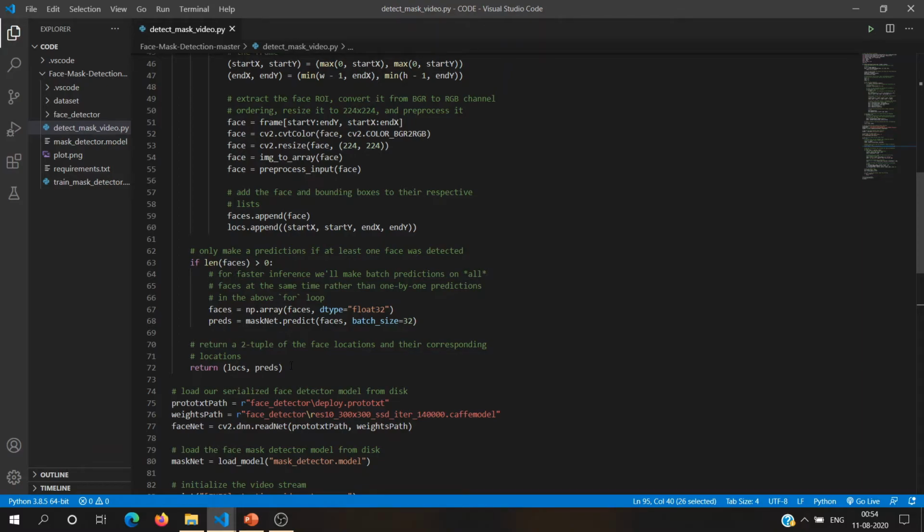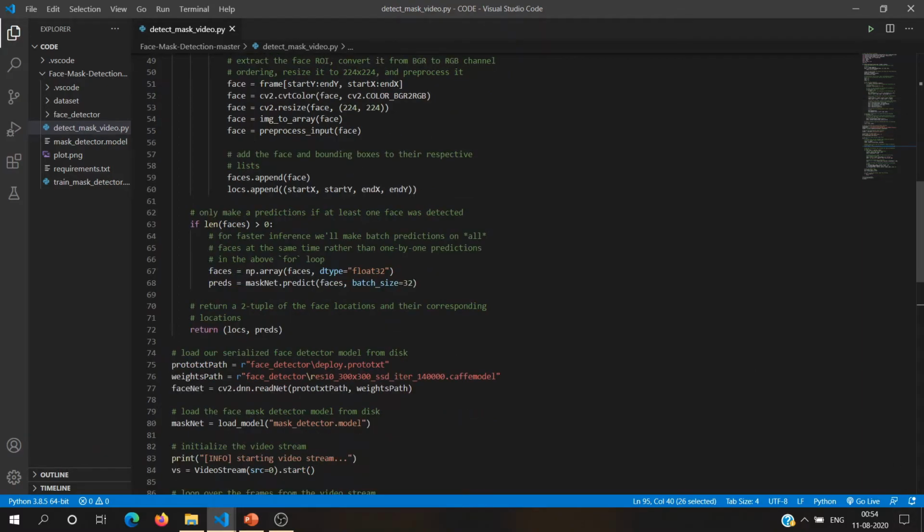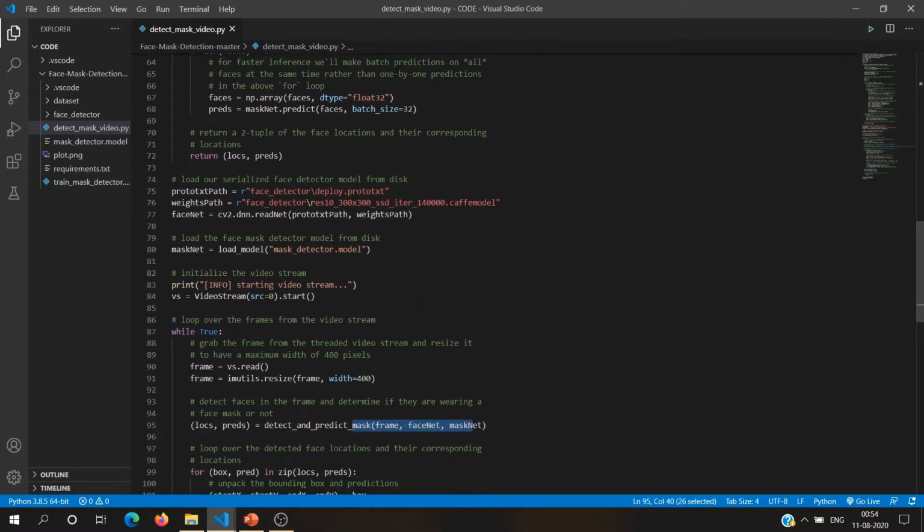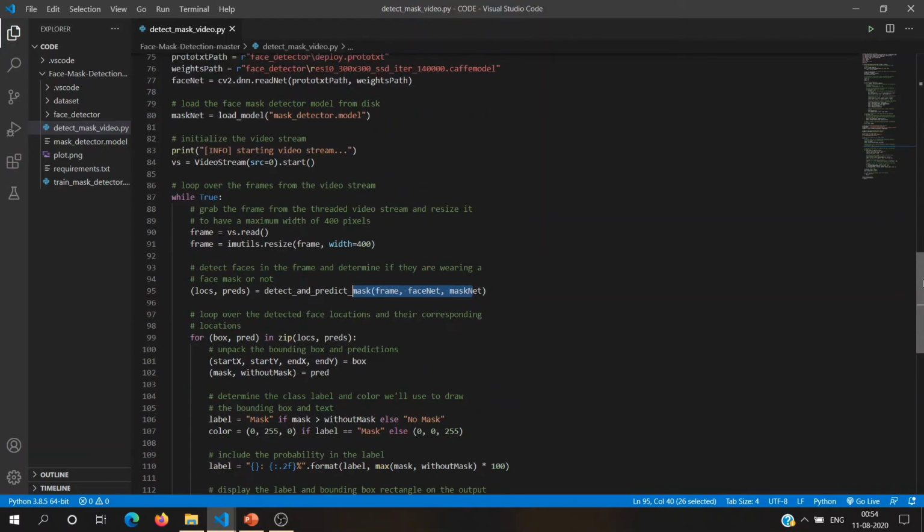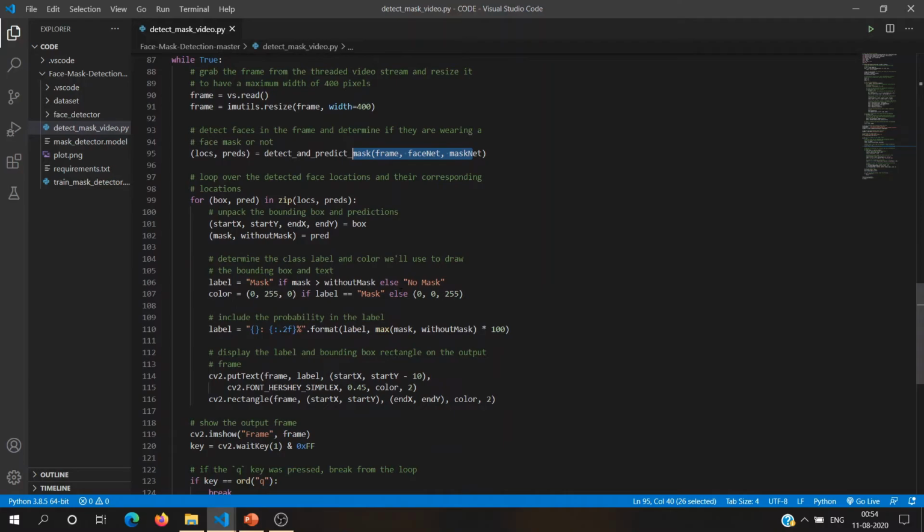If the value of mask is greater, it shows us the person wears the mask. If the value of the mask is not up to the level, then it shows us the person has not worn the mask.